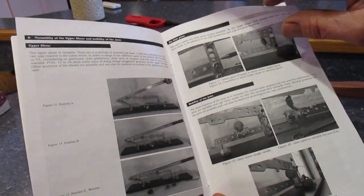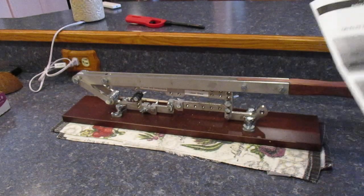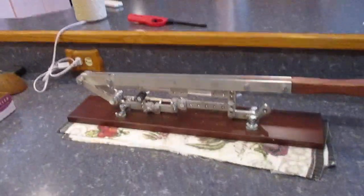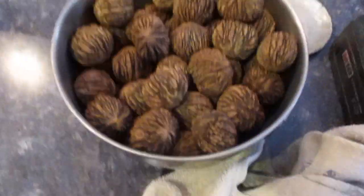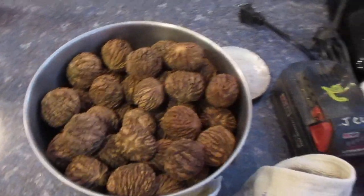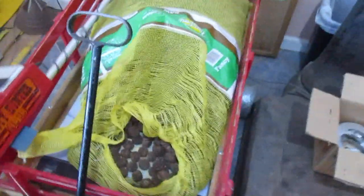But I'm cracking, remember back in the fall, I did a video or two of washing black walnuts. Well, I'm going to take you off the stand for a minute. I'll show you what the black walnuts came out of. Remember, I was cleaning the black walnuts in the cement mixer, and that's what they looked like. I was trying to order that nutcracker then, but I think they were sold out because it was black walnut season.